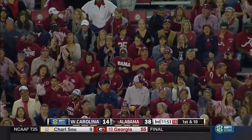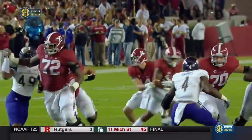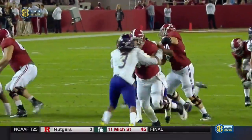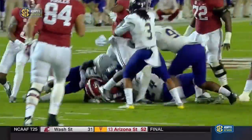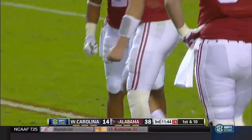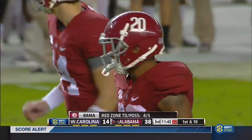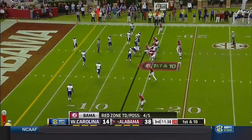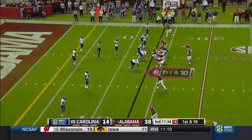Man, he was spinning inside, outside, all around the town. Tyron Jones. Another 13 yards for that redshirt freshman. Yeah, he looked like a human pinball there, bouncing off of tacklers, spinning to his left, then his right, and now Alabama is inside the 15 of the Catamounts. He's listed at 5'9", 212 pounds.